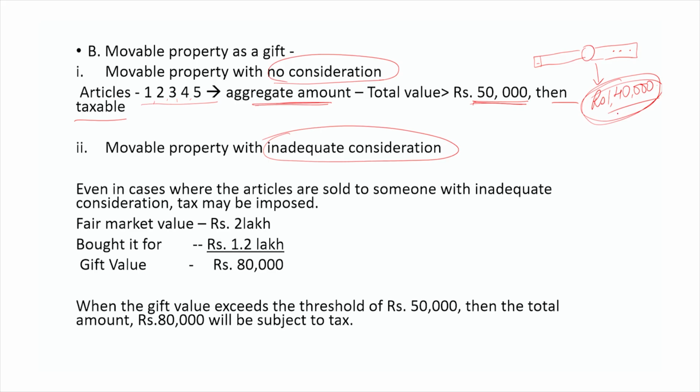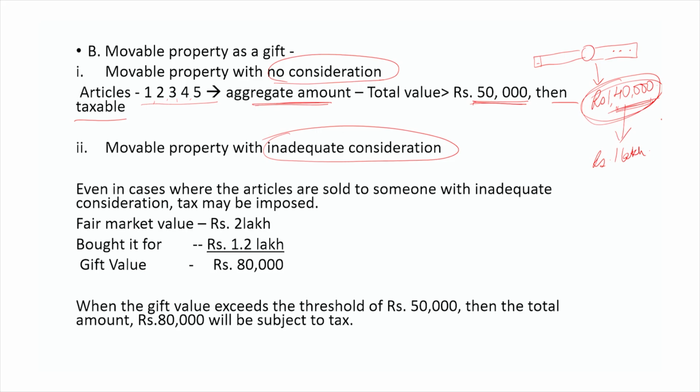Now let's say, for example, somebody gifts you this watch and you want to save yourself the trouble of paying tax on it. So you say, okay, fine, what I'll do is, let me pay you rupees 1 lakh. So the person who's giving that gift to you, you say that no problem, I want to save myself some tax, so let me pay you 1 lakh rupees, and then my gift value is only 40,000, right? So there is inadequate consideration. I have given, but not the complete amount, right? So let's look at how that is to be assessed.